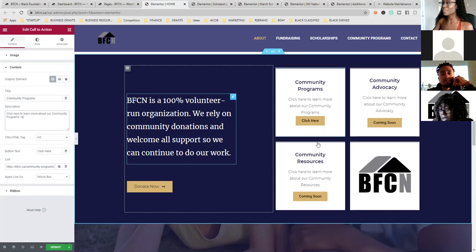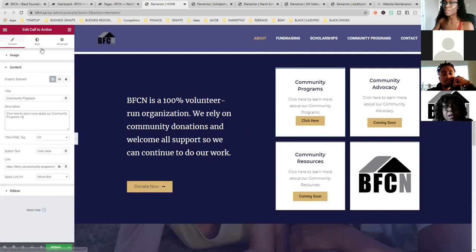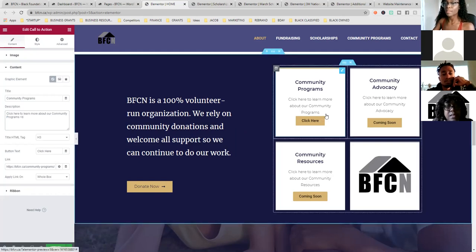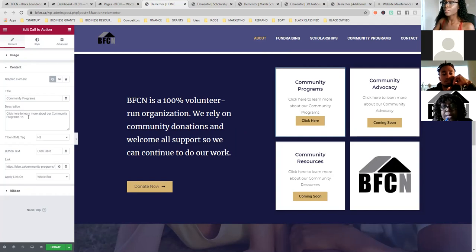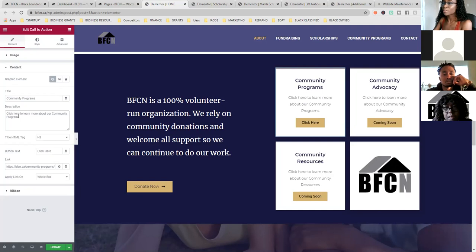So I was saying the difference between knowing if we should use the right side or this left area is the formatting. So how do you know if it's formatted? If you want the text to look any different than it is right now, then you would use the left side. If you want it to look exactly the same, you would just stick to the right side. So let's say you have "click here to learn more" and you wanted "here" to look bold, you would use the left side and put some bold.